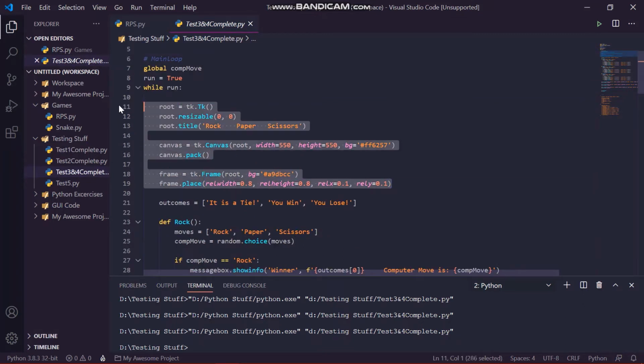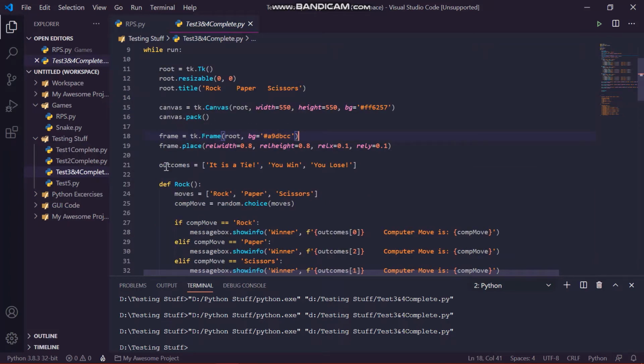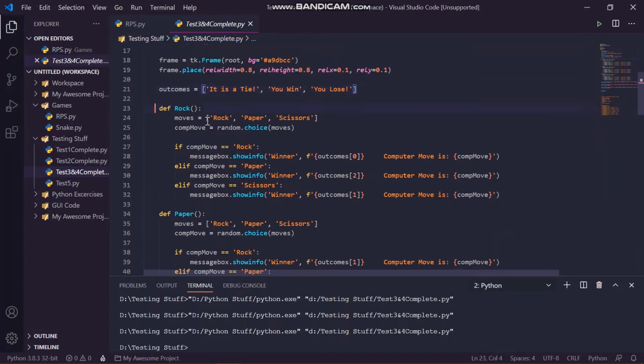Then we'll make the screen. After that, we'll make all the outcomes into a list. Then we'll make the moves themselves. So rock means, and then we'll have the moves that the computer can make. And then we'll have the if statements and the elif statements.